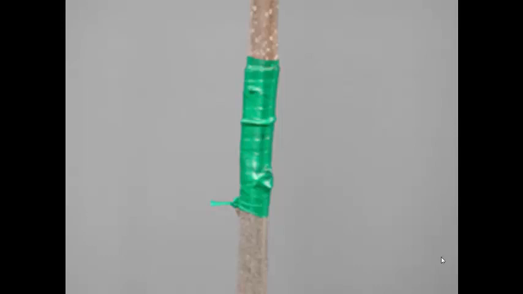And then what we do is we wrap the entire graft up. I typically start at the base, wrap all the way to the top, and then wrap all the way back to the bottom pulling it extremely tight. As you're going up, you want to be careful that you don't knock the flaps out of place, that they stay perfectly in place.